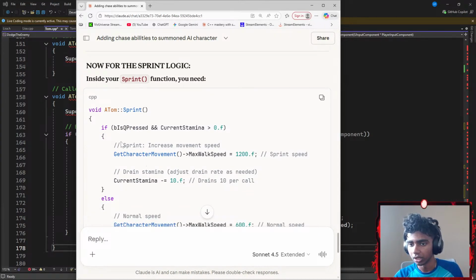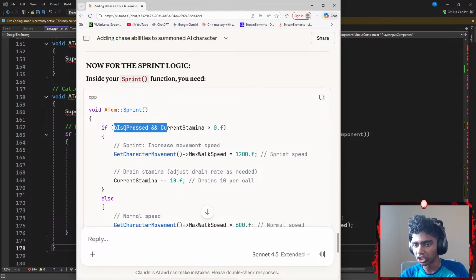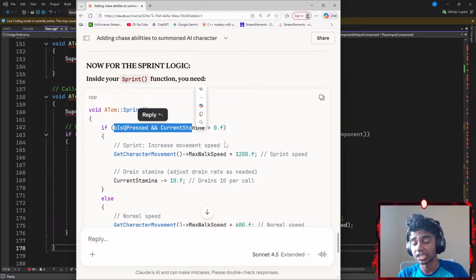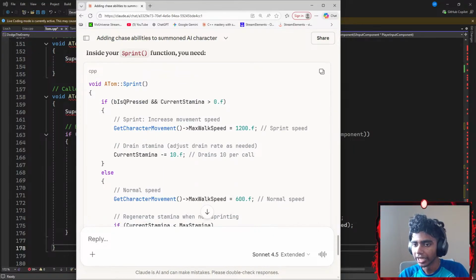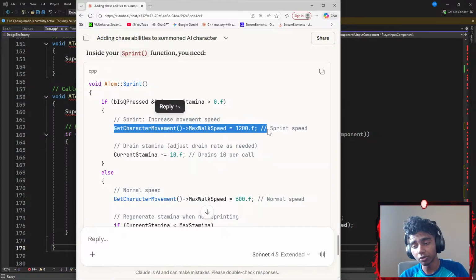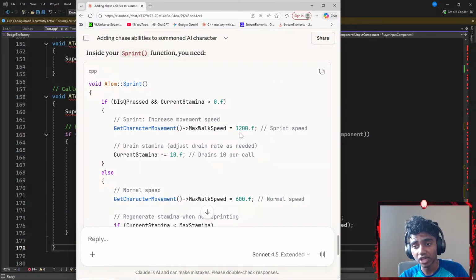There we go. Okay, the get character movement was something that I did not remember. So I check if my Q is being pressed and current stamina is greater than 0. Sprint: increase character movement max walk speed equals 1200.f. So I move 1200 units, faster than my regular speed.